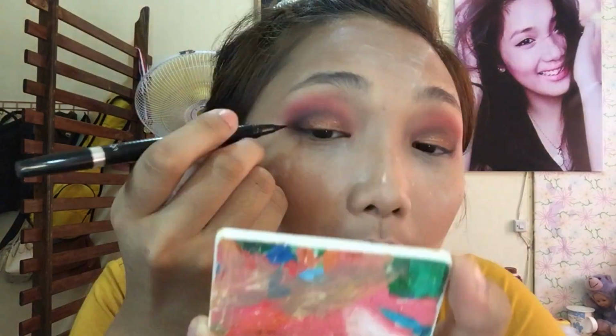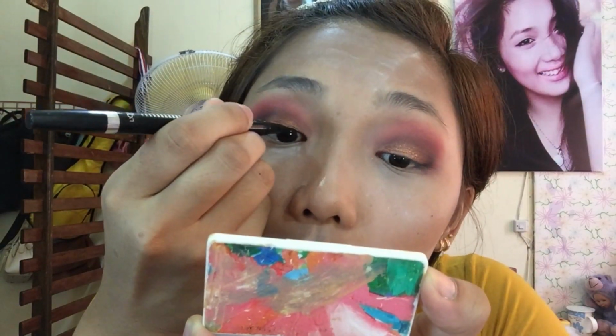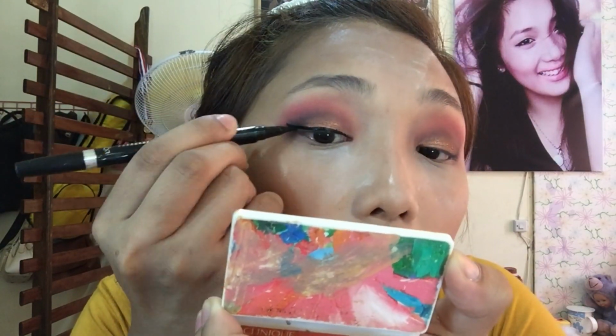So, next, maglalagay na tayo na liquid eyeliner. Ang gagamitin ko is ang Super Liner Superstar Duo Designer ng L'Oreal Paris. Now, we are done with our tone kit. I'll remove the face powder na nakalagay sa mukha ko. Going to put our falsies, our false eyelashes, and maglalagay lang muna ako and I will be right back.